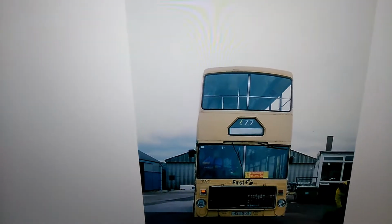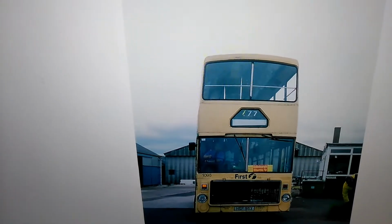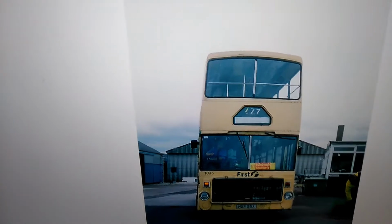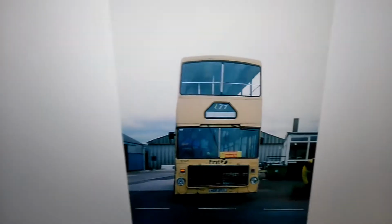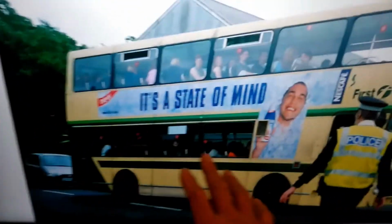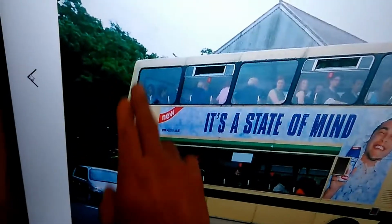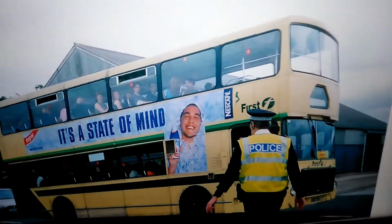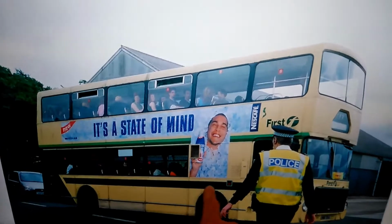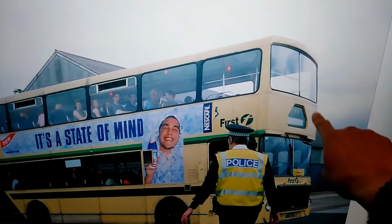Fleet number 1095. I'm not overly familiar with the other companies, just more familiar with the Tayside ones, but this is certainly a Mark III Ailsa, and I've got another picture of that. This is just another view of the side of it, and you can see that the standard length of the Mark IIIs, the RV type bodies, were shorter than the 36 to 50 batch that Tayside had. They were longer, and these ones here had the air bag suspensions, and the 36 to 50 batch had the spring suspension.